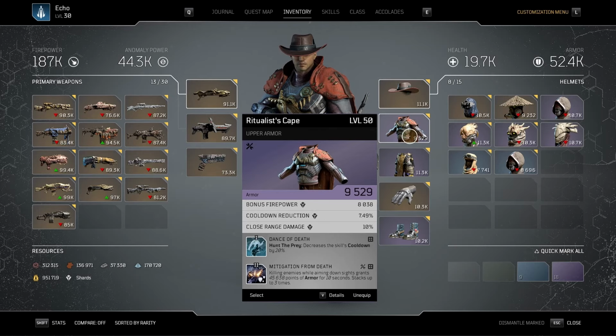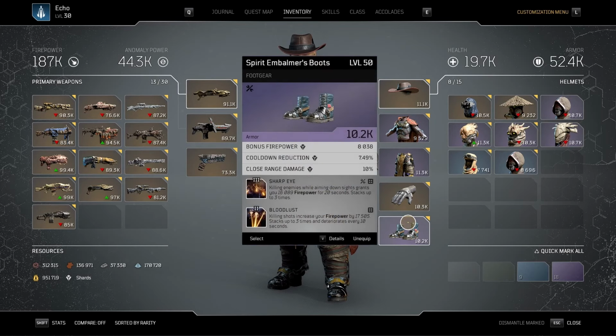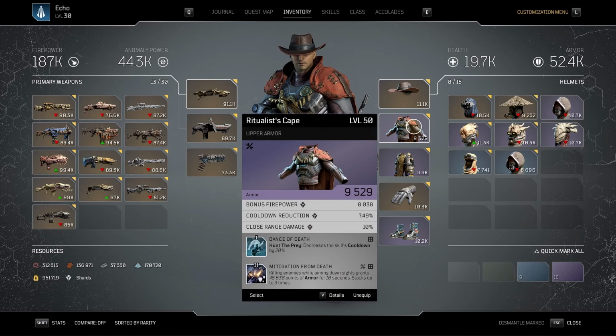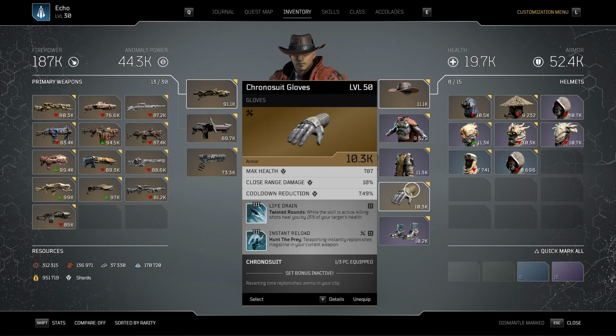The rest of the mod selection, it's up to you guys. How do you want to survive? But for me, I picked Mitigation from Death and Life Drain. I think that's the easiest way to survive when using this build, because you have a high-powered gun, so every time you click it, someone will die, and so you get your life to full again.